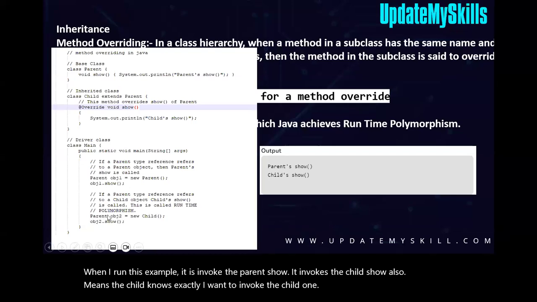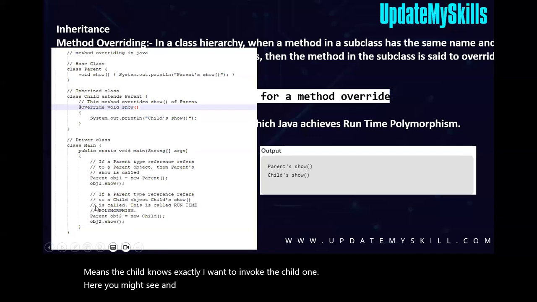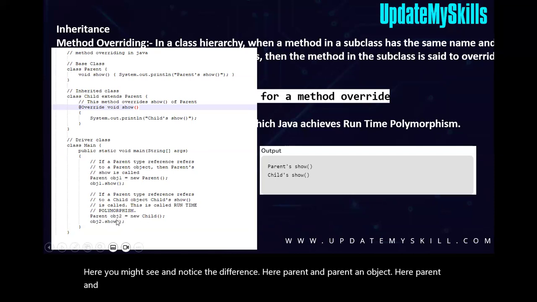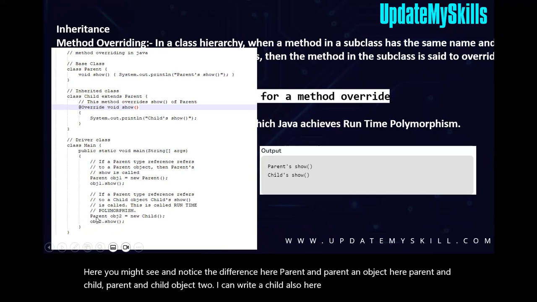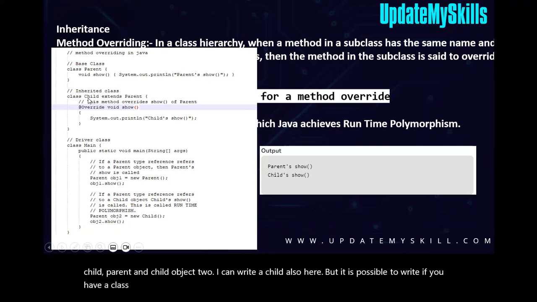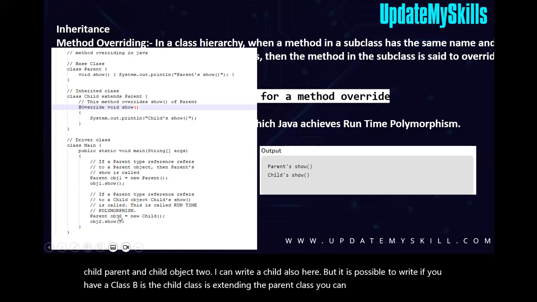Here you might notice the difference. Here it is parent and parent object. Here it is parent and child object2. I could write child here also. If class B, the child class, is extending the parent class, you can write parent object equals new child object.